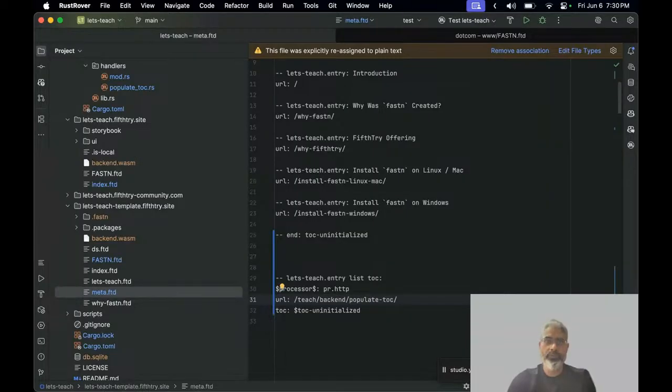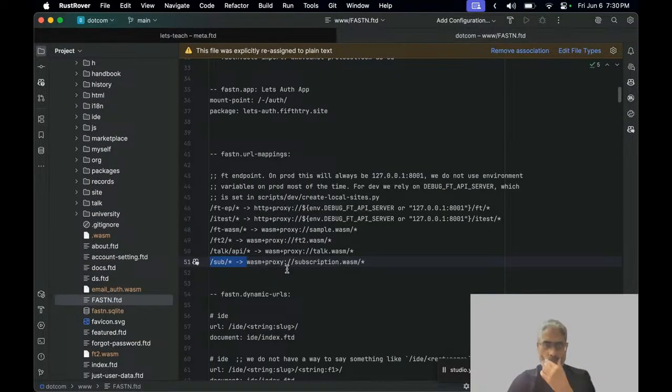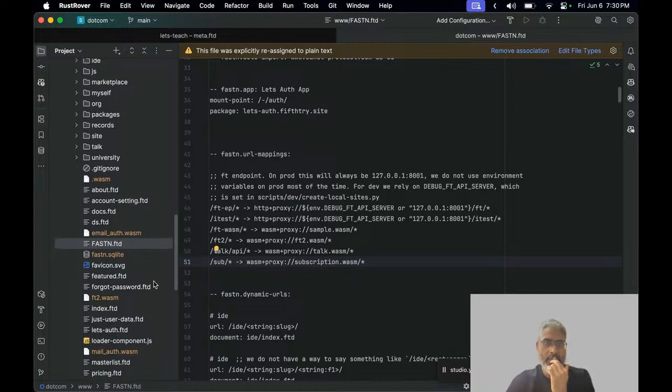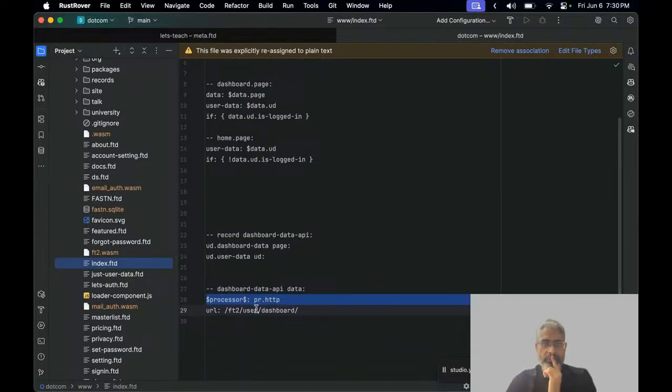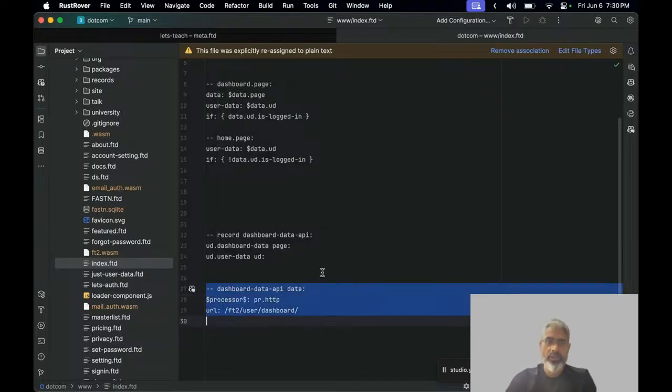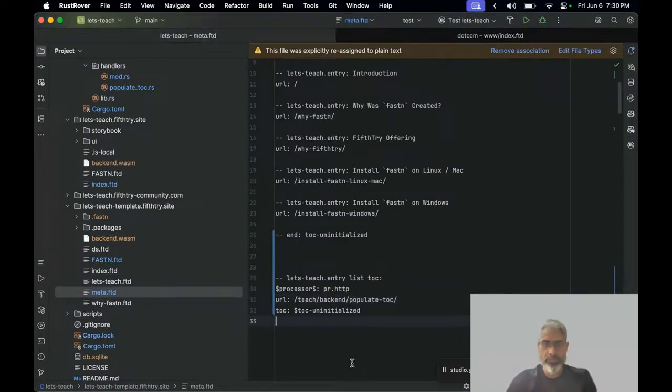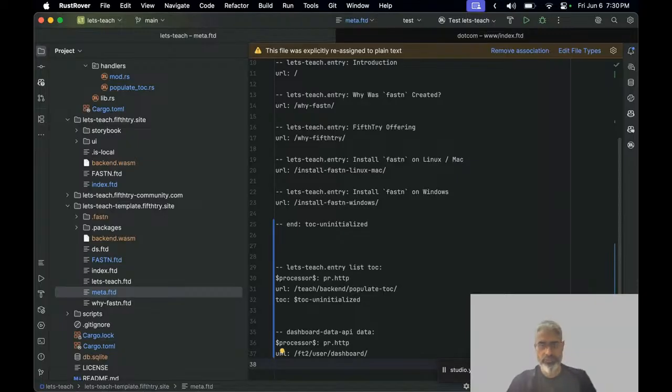We have to. Hmm, yeah, let's look at this index.ftd. We are doing everything correctly. URL is this, we are doing this right.